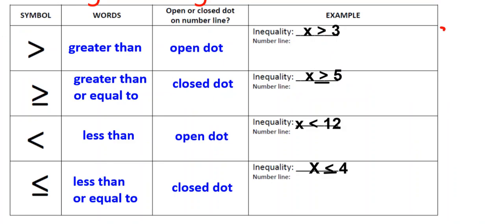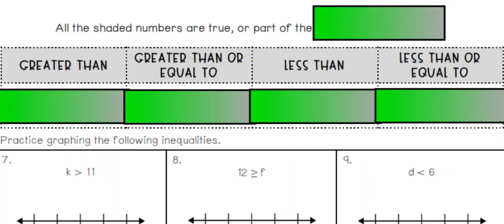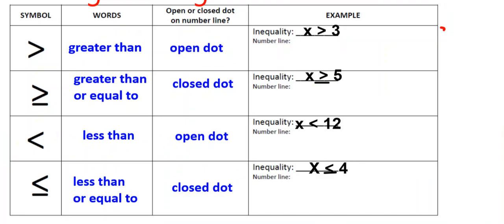All right, so I'm going to move on here. When we are graphing, I'm going to show you how to graph them. So if my example is here, x is greater than 3. If I want to graph it, I'm going to simply make a number line. You don't have to write 1, 2, 3, whatever. Since we're just graphing this one, you can just put the number that we're starting with. That's fine. Okay, so x is greater than 3. So you think about where my number is greater than 3. They are this way.